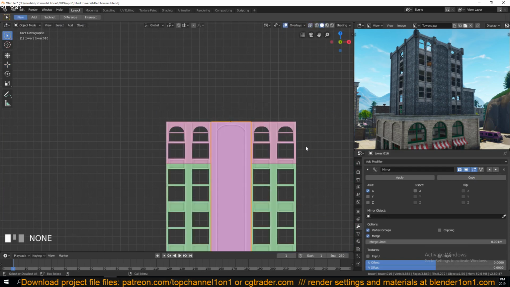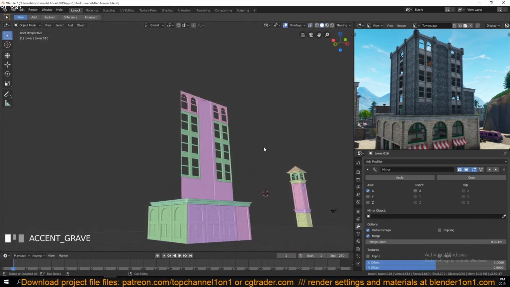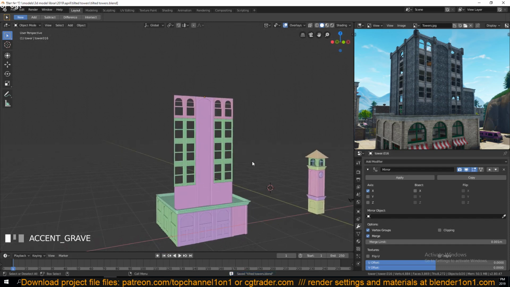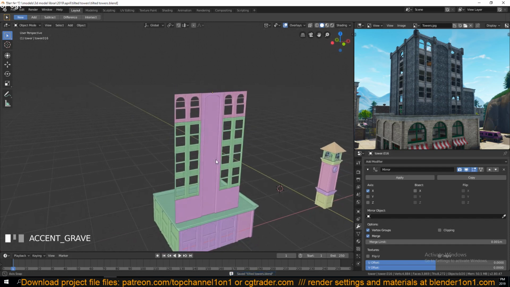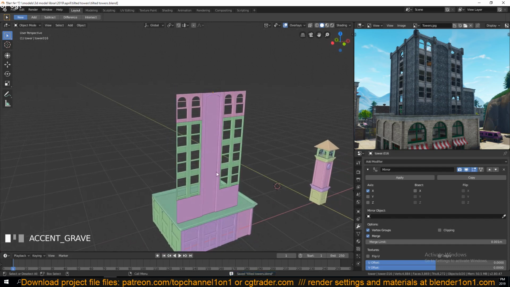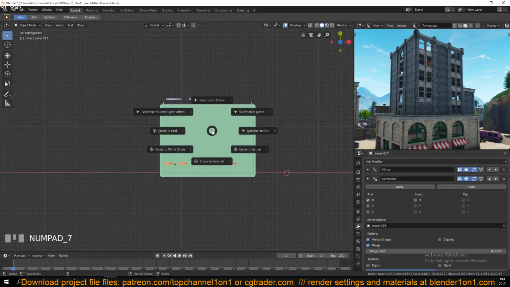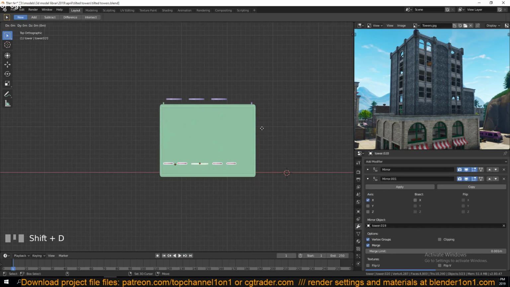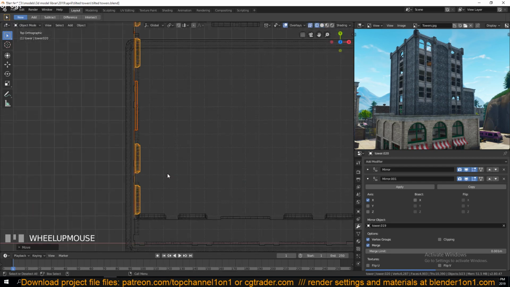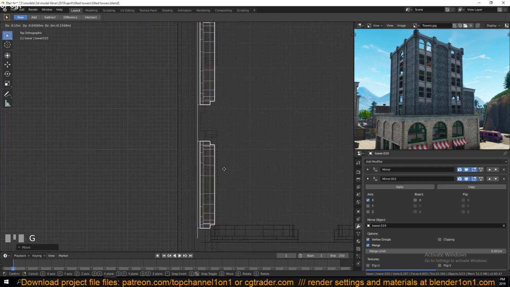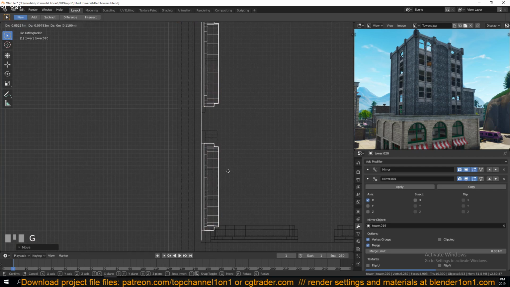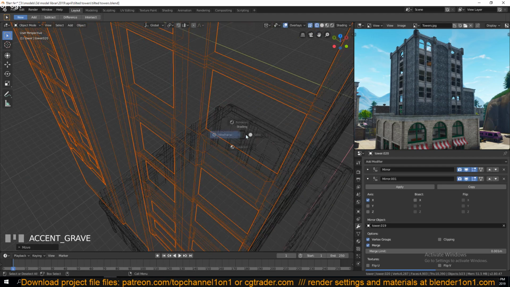Something like that. Now we need to do the same. We need to duplicate this, Shift D, and rotate it 90 degrees so that it becomes our side walls. We need to make sure that they are connected correctly without intersecting, something like that.